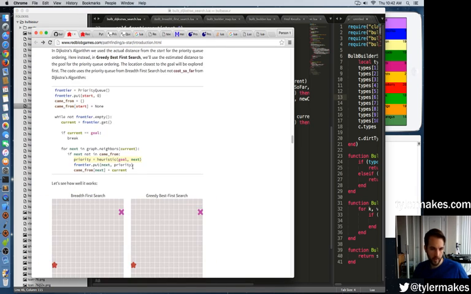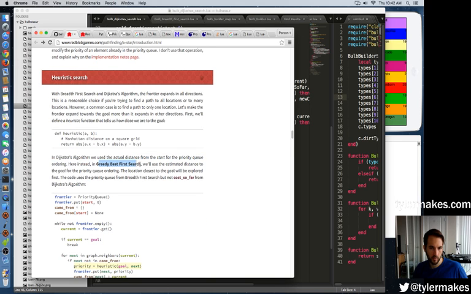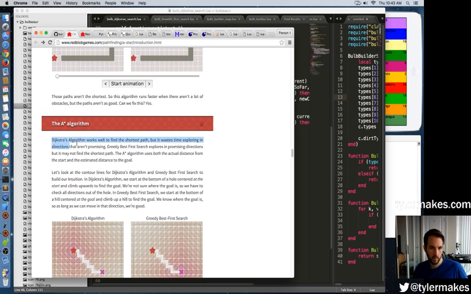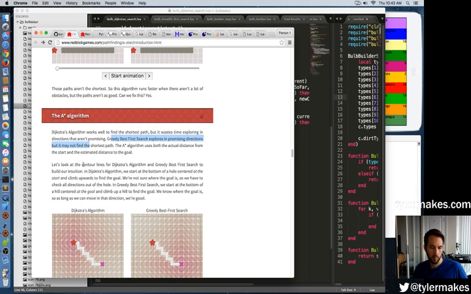We're going to add this heuristic to get a greedy best first search. And then A star. It works well to find the shortest paths, but it wastes... Oh yeah, so Dijkstra's finds the shortest path, but it wastes time exploring directions that aren't promising. Greedy best first search explores in promising directions, but it may not find the shortest path.